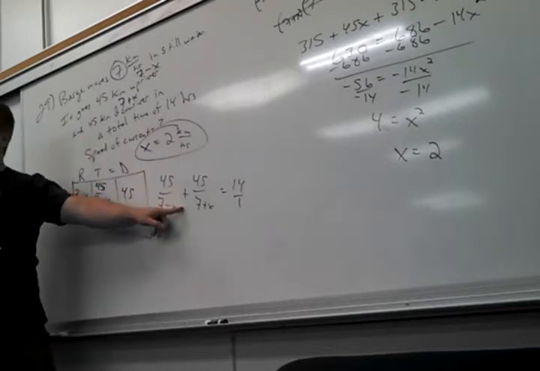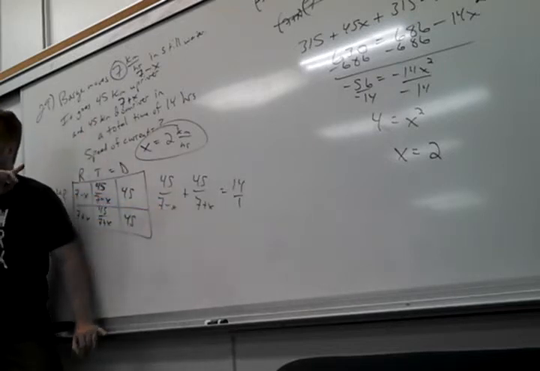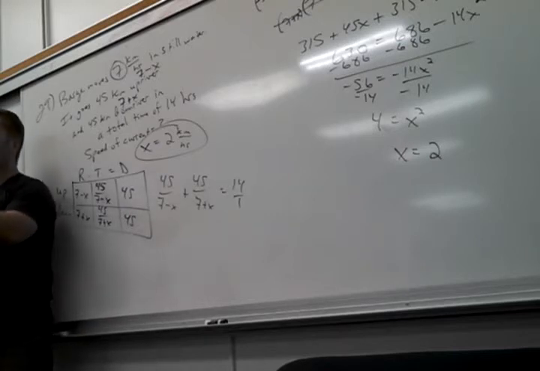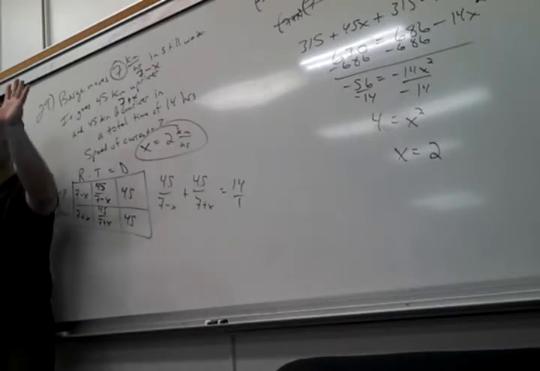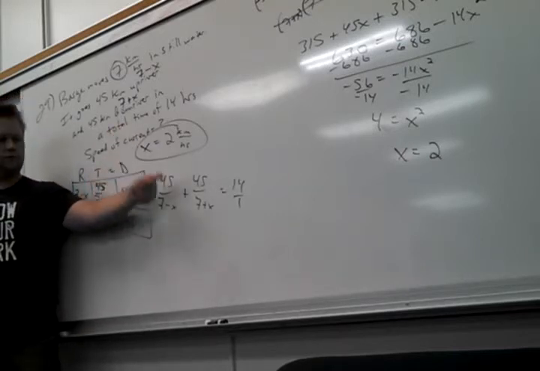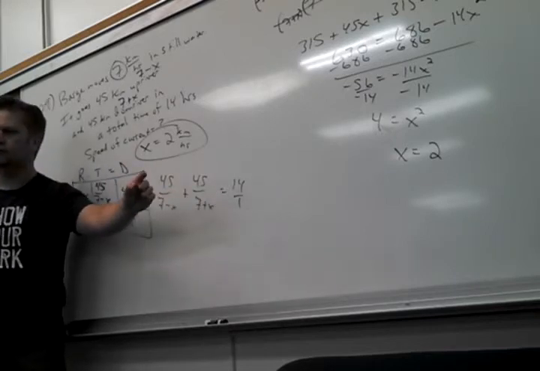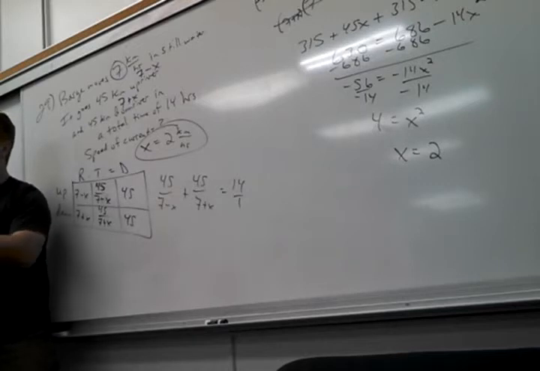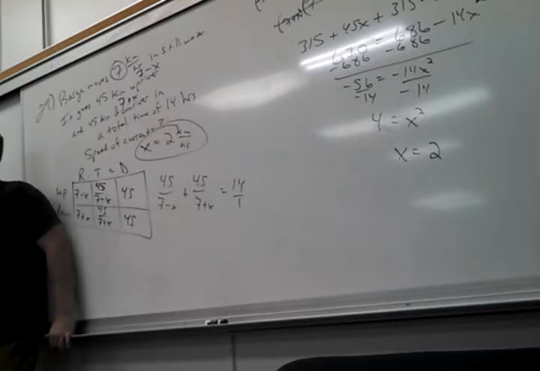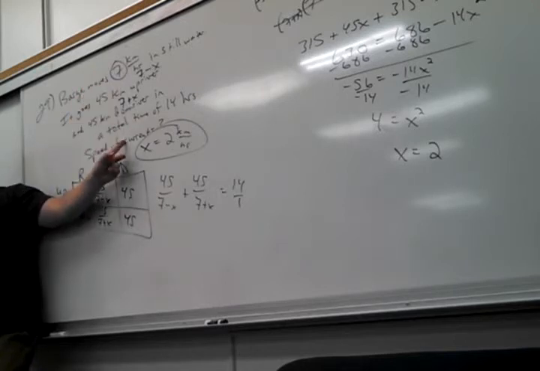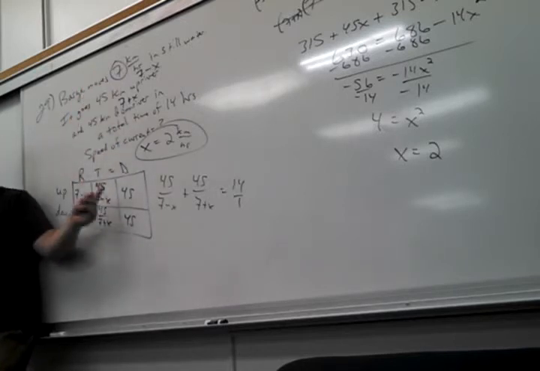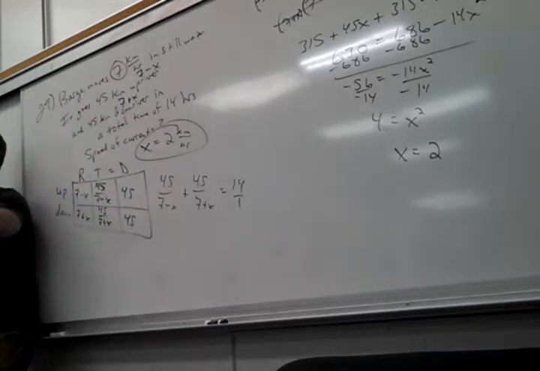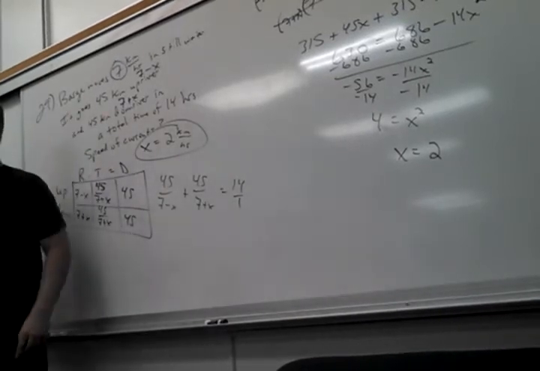However the equation gets set up, the two that we did together earlier ended up being fraction equals fraction. We could cross multiply. This one is not fraction equals fraction. It's fraction plus fraction equals fraction. So I can't cross multiply. It's just because of the way the equation looks. How do you know ahead of time? You don't. You just wait till you get to the equation and go, oh, it's too much stuff to cross multiply. I have to do it that way. Okay.